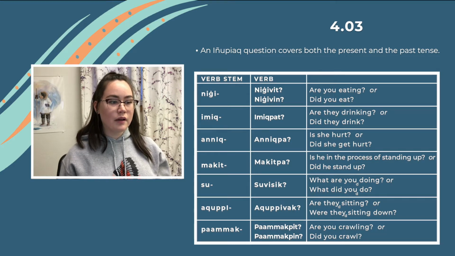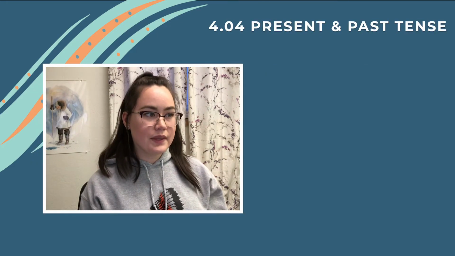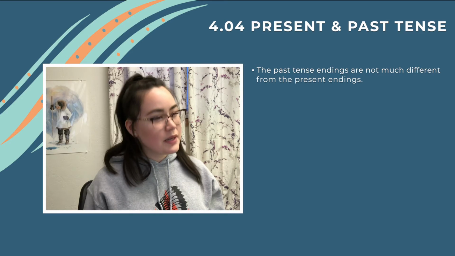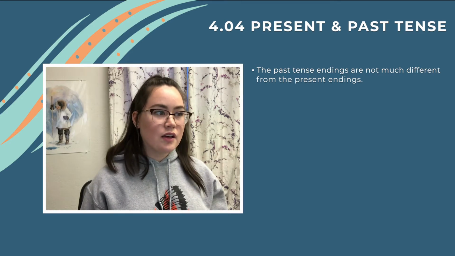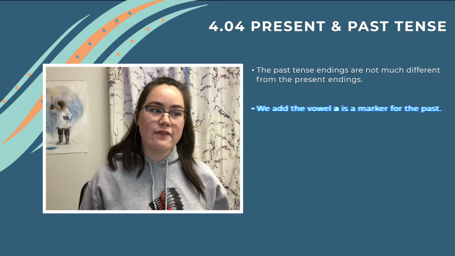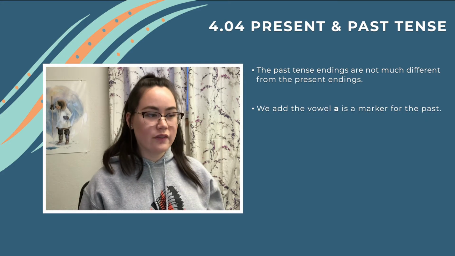Pamak, pamak bit, are you crawling? Or you could say pamak bin, are you crawling or did you crawl? Present and past tense. The past tense endings are not much different from present endings. The only difference is that we add a vowel a as a marker for the past.